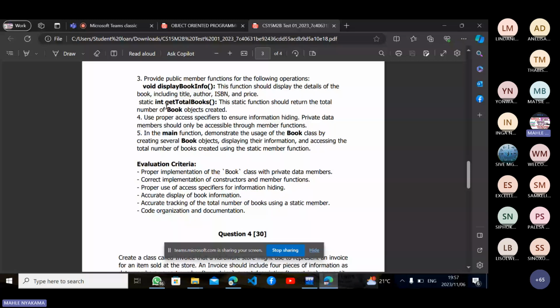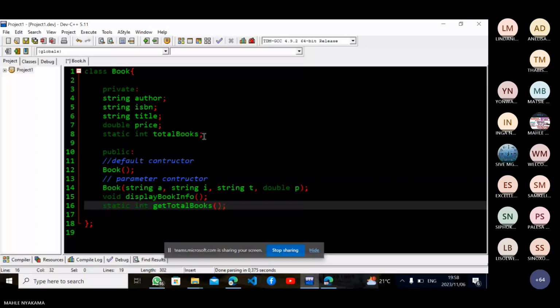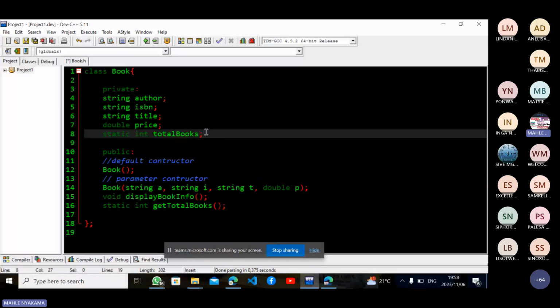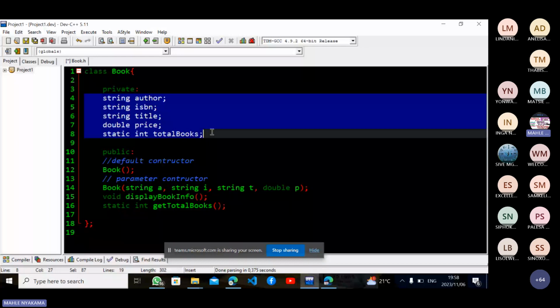Number 4, use access specifiers to ensure information hiding. Private data members should only be accessible through member functions. We have used private to make sure that these members are only accessible using these public member functions.